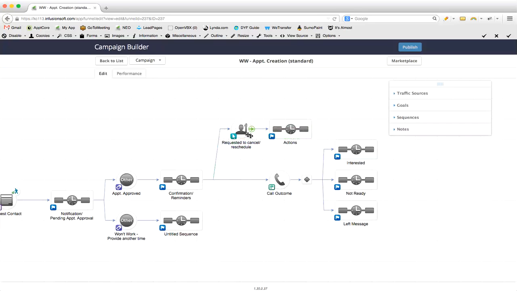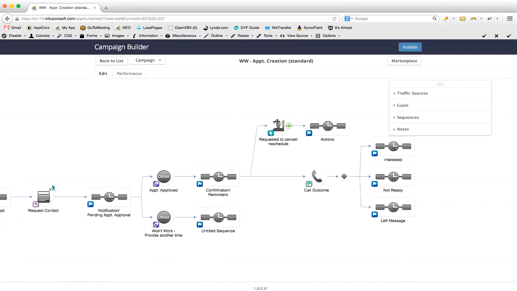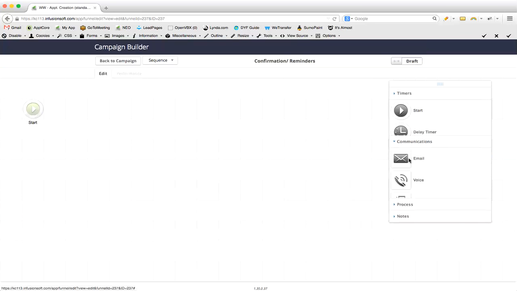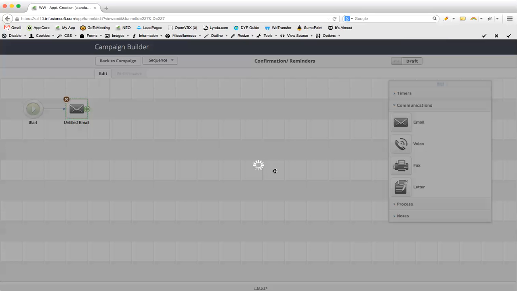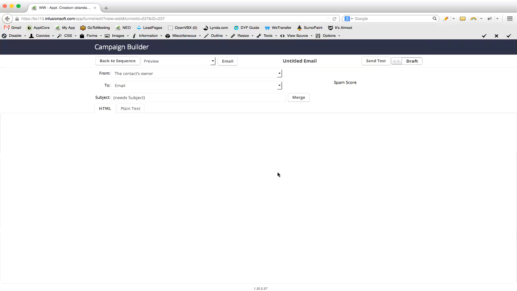Or you might have two different buttons, one for cancel, one to reschedule, and have different actions based on what option was chosen. But you would use the link click goal and actually just set up the links in the email. And in the email, the links themselves, you might be wondering, well, where am I going to link them to? What would I actually do there?